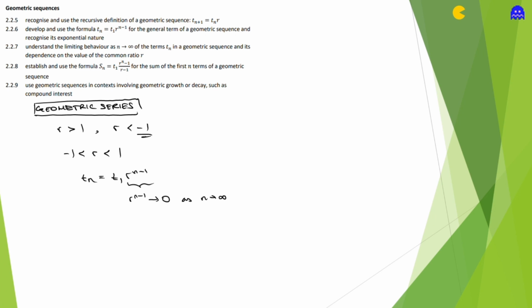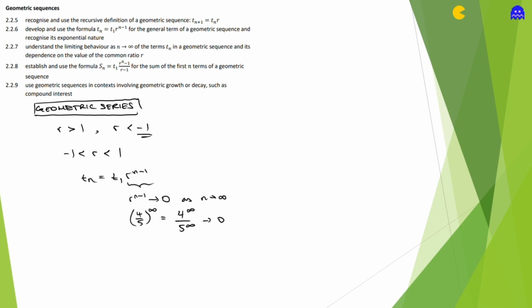Okay? And so if we have, for example, 0.1, or we have 4 over 5 as our common ratio, and we raise it to n minus 1 where n is infinity, and infinity minus 1 is essentially just infinity, we know that that'll be 4 to the infinity over 5 to the infinity. 5 to the infinity will necessarily be much, much larger than 4 to the infinity, and as a result, this entire term just tends towards 0.